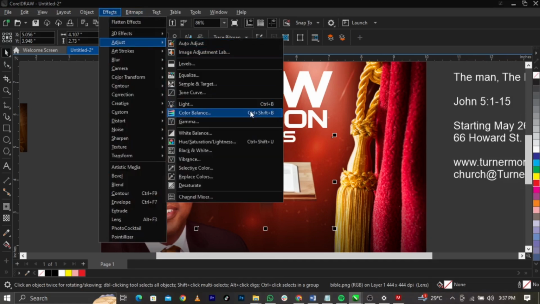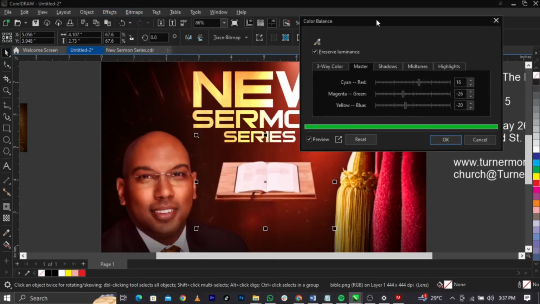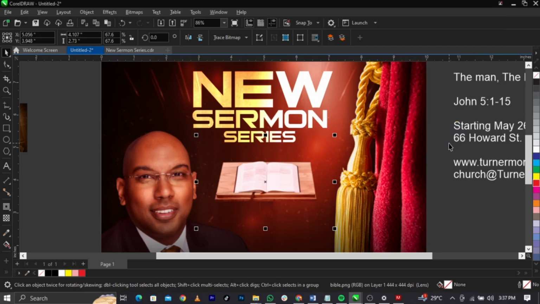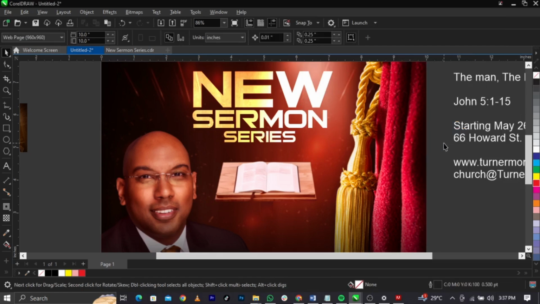Okay, let's use color balance and see what we got. All right, same balance applies to this. Click on OK. Remember, you've set it before. That's why it applied automatically. For those of you who don't understand, I have to explain everything.